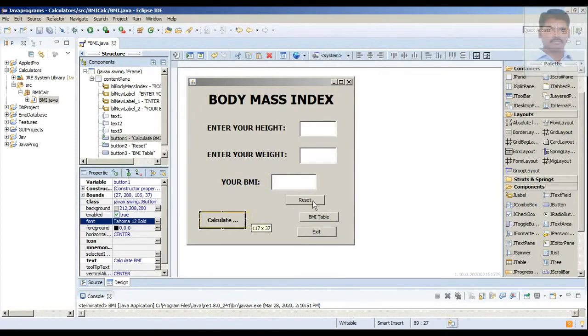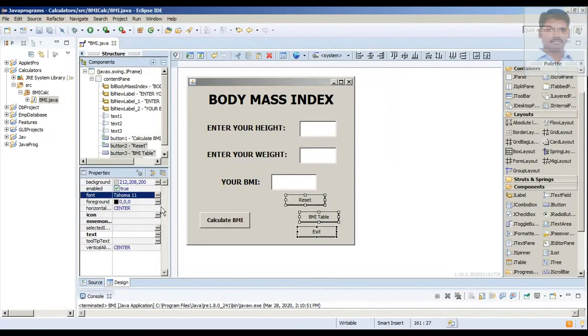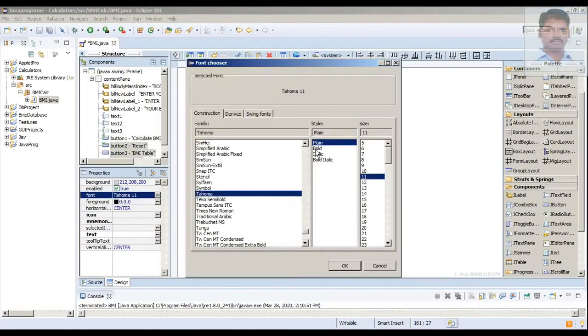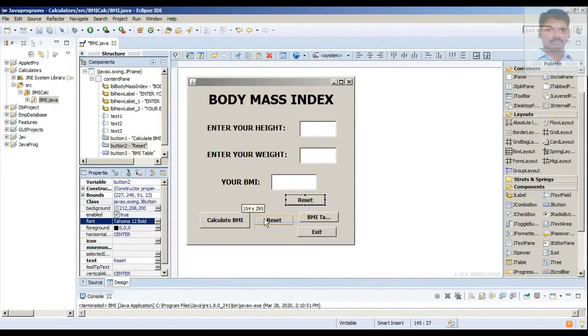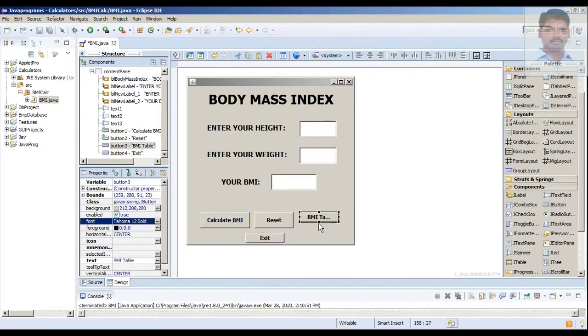But alignment is most important, and size of the component should also be the same. Try always to have a similar or same size. Okay, let us put this in the middle.